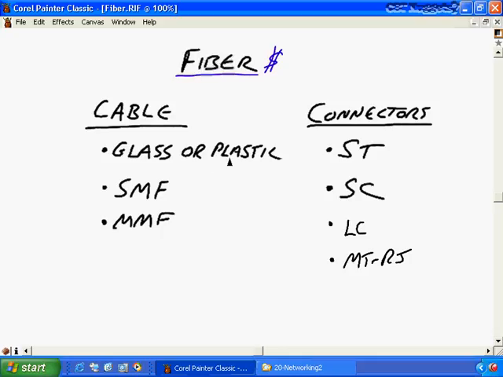Let's take a look at the kind of cable you'll have. Number one, you can have glass cable. It's actually going to use glass inside of a sheath of cable, and it's going to be wrapped with some protective coatings and things to protect that. But the disadvantage with glass is that, of course, as you would imagine, it's brittle. I mean, you can bend that cable somewhat without actually fracturing the glass inside.